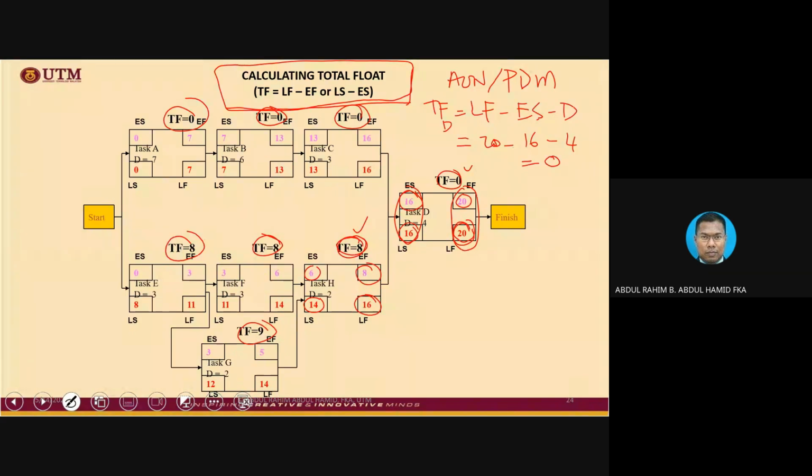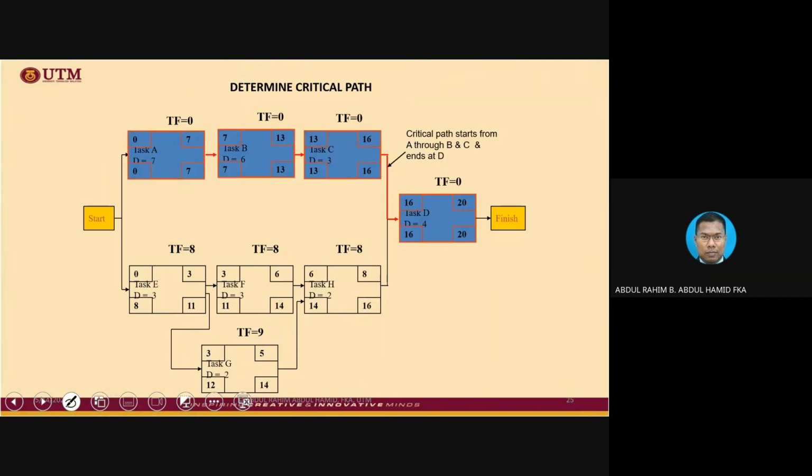When those critical activities are connected together, they are called the critical path. See, the critical path is from A, B, C, and D. Start and finish are not even part of the activities anyway.